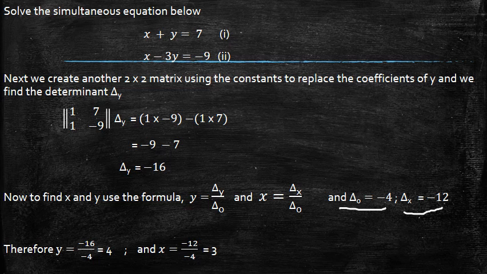So if we go ahead and divide here by minus 4, we have 4 as our answer. y is equal to 4, because minus times minus gives us plus. 4 here 1, 4 here 4, so our y is 4. And then our x, theta x, which is minus 12, over theta naught, which is minus 4. So that minus 12 over minus 4 is going to be 3. So our x is 3 and our y is 4.